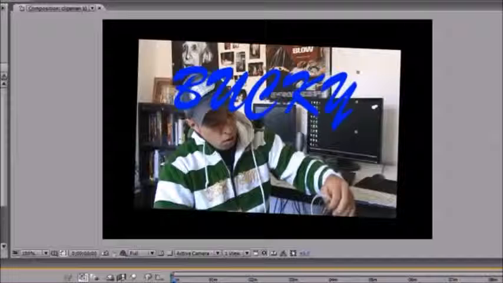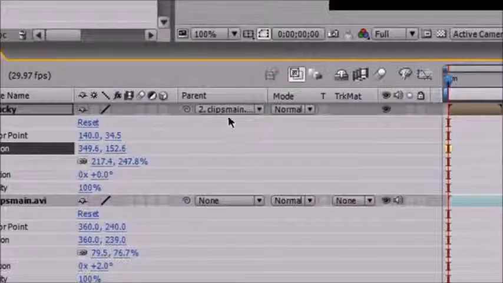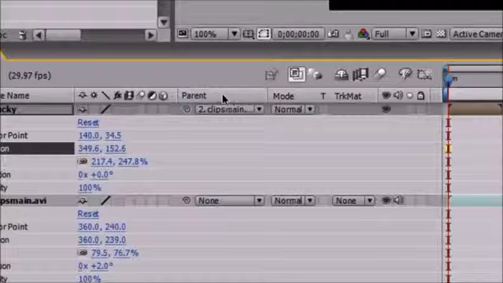I don't know if I'm saying it right, but it's pretty much easier just to see than it is to do. But yeah, that's just pretty much as simple as it gets. Again, I just want to give you guys a real quick tutorial. And again, the parent is under this main parent thing right there.